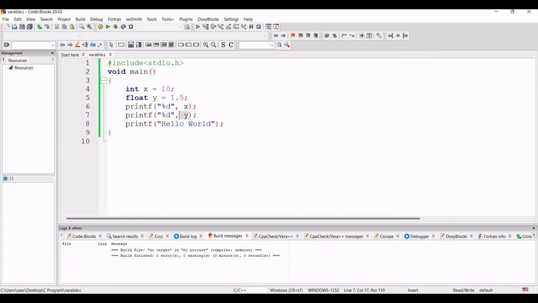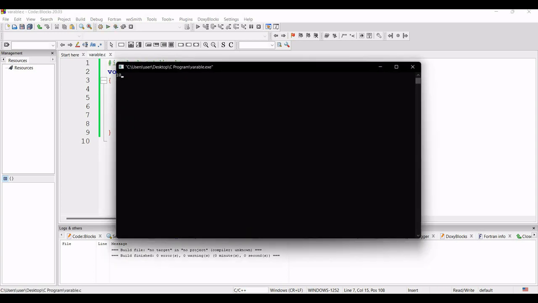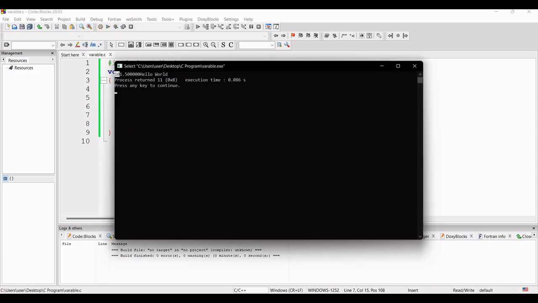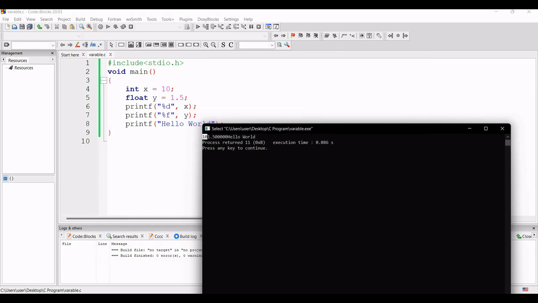Because y is a float type variable. For float we can't give the format specifier %d, we have to give %f. Now if we compile and run, you can see 10 is printed because 10 is the value of x, then the value of y is 1.5, that is 1.500000, then hello world is printed.